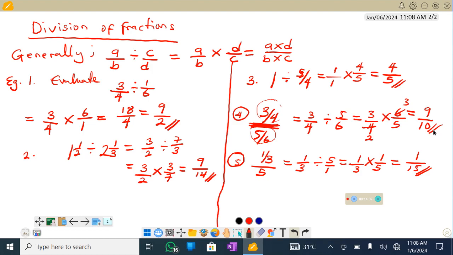Okay, so we are moving to algebraic fraction. We are going to carry out all these operations in algebraic fractions. We are going to look at how we can add, subtract, multiply and divide in algebraic fractions, which will now lead us from algebraic fractions to algebraic fractions that involve equations. That's equations involving fractions.